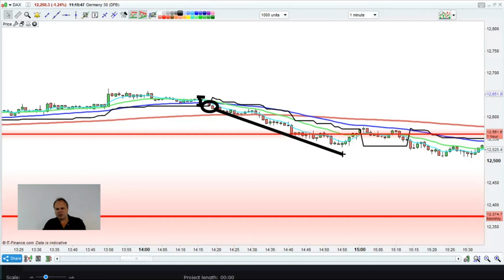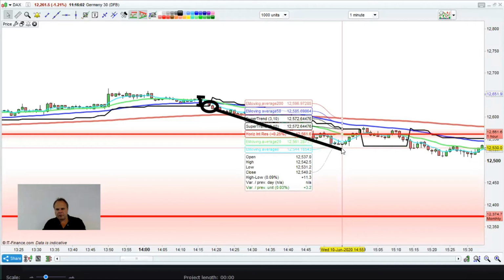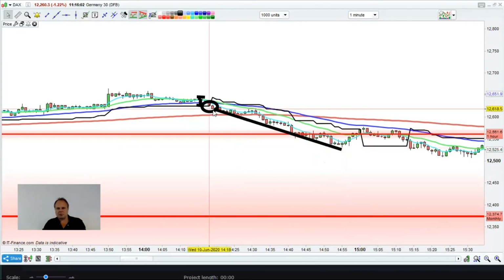All right, so we're now in a luxurious position because you can see what's happened. Look at that candle there. The price from that entry got to a low of 12,531. So we're in nice positive territory. We're in that positive profit position. That's engulfed that loss from that first trade. Okay, so I hope that makes sense. The first trade, small risk, stopped out. Second trade, small risk, but look at the gain that we're making here.